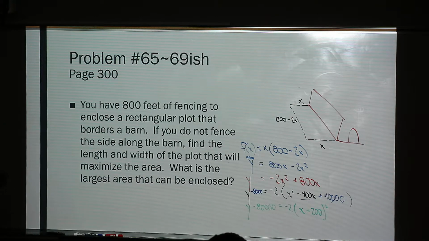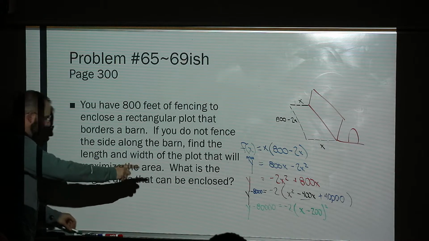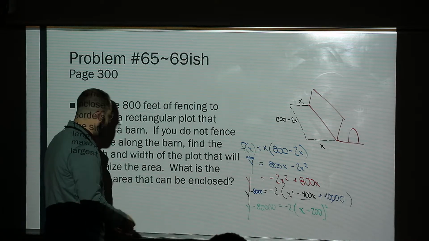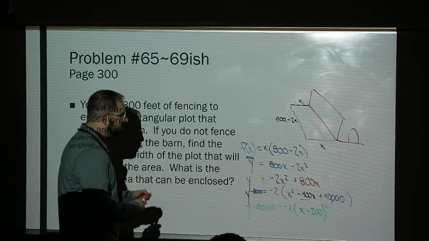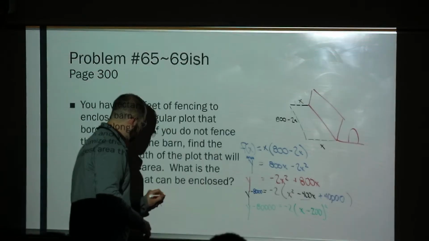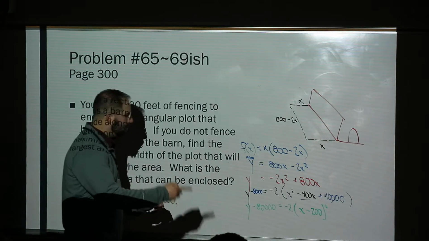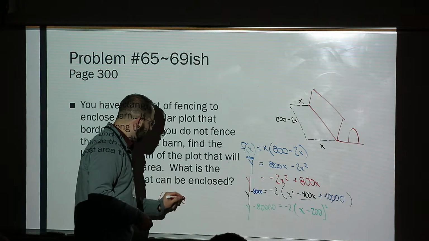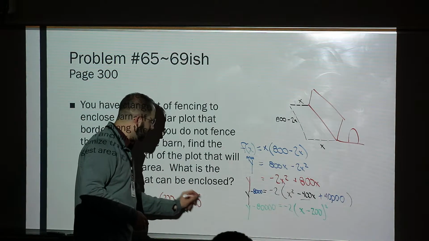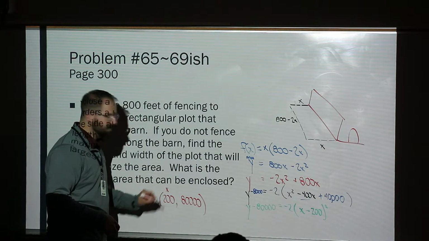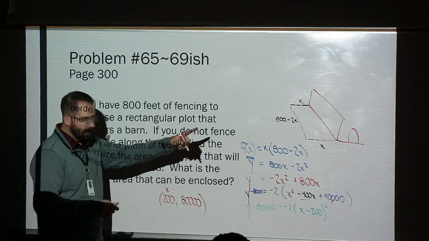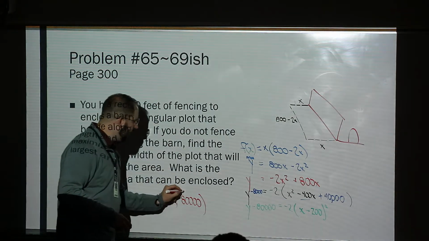So for my final coordinate, and again, because I'm factoring that trinomial, I always told you the shortcut is it's going to be half the middle. The coordinate for that, like the actual vertex for this particular problem, is: what's the number with the x? 200. Okay. And the number with the y is 80,000 positive. And again, you always do the opposite of those numbers. This is your x value that you're going to use as the dimensions on that picture where x is sitting. And this is the area.